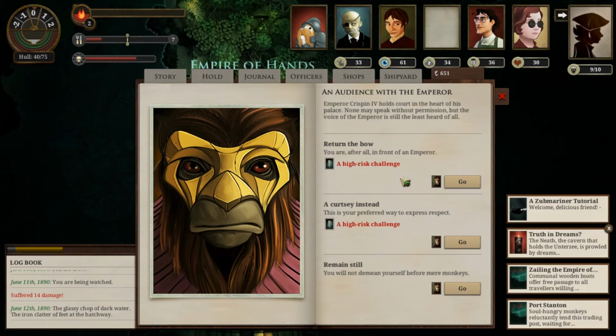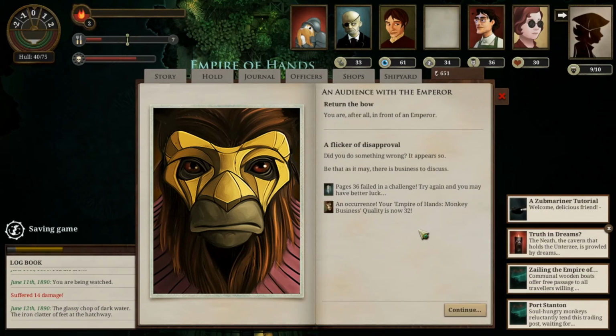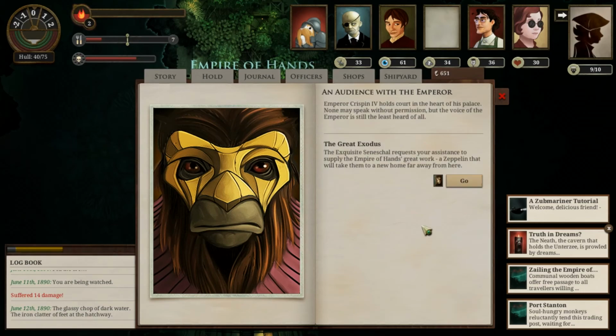Okay, let's return the bow, because as a natural philosopher, I don't think courtesy would suit us. A flicker of disapproval. Did you do something wrong? It appears so. Be that as it may, there is business to discuss.